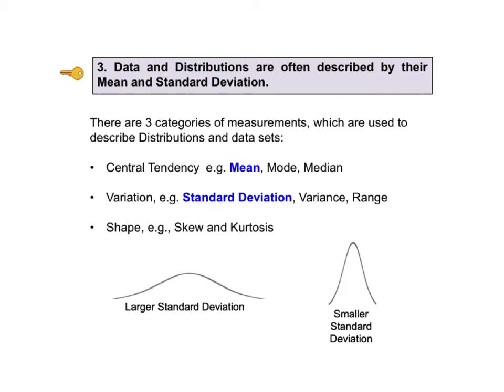So describing a data set or a distribution by its mean and its standard deviation usually gives us a good description of the situation. Too often, however, standard deviation in a study is not reported in the popular media, so we're left wondering whether the distribution looks like the one on the left or the one on the right.